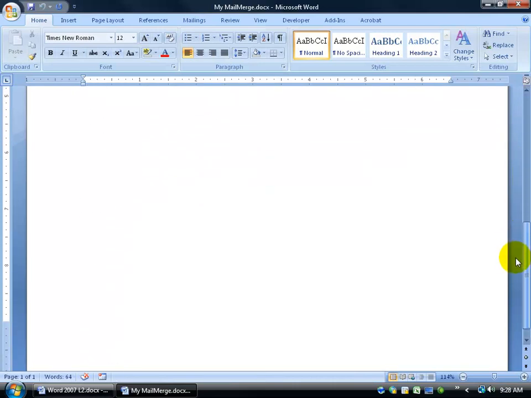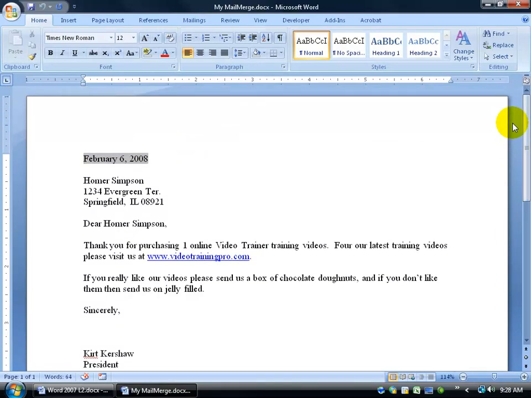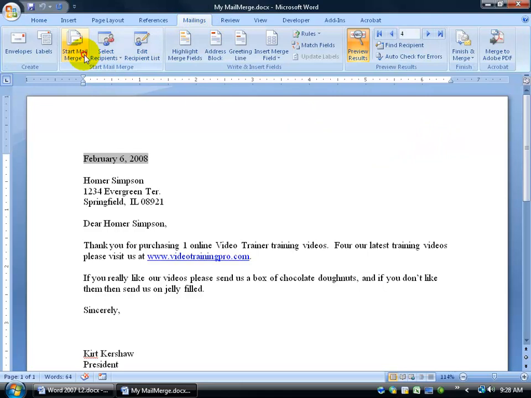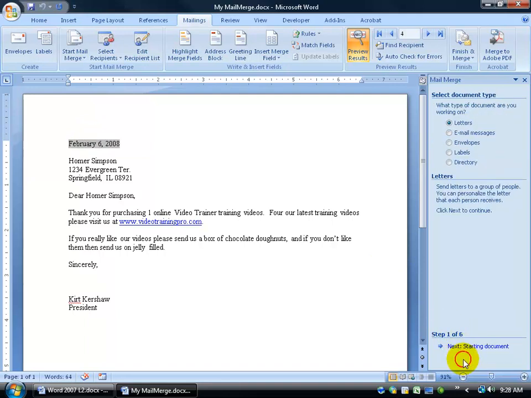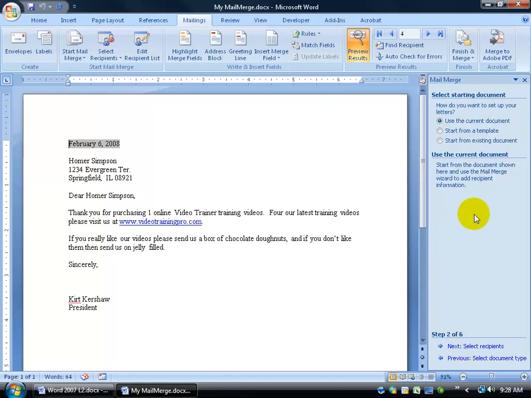There's only one page, because remember this is just the template, not really a template, but this is where it holds the database, or it's tied to the database, so I can do my mail merge from my database. So because it's tied, if I want to do my mail merge again, and then start my mail merge over again step by step. Only this time it knows what its database is, and it starts off at step 3 of 6, not previously, where I have to start over and say, okay, this is a letter, okay, and then this is the document I want to use.